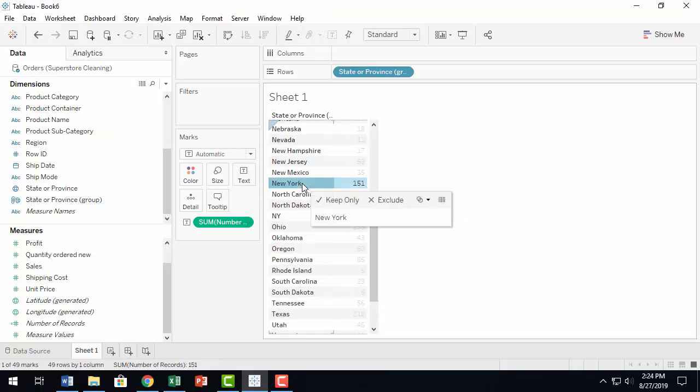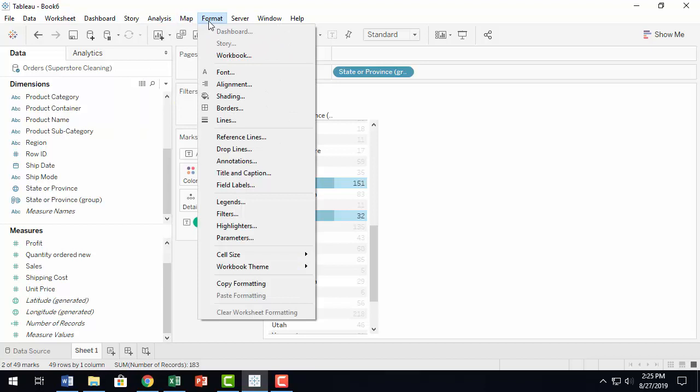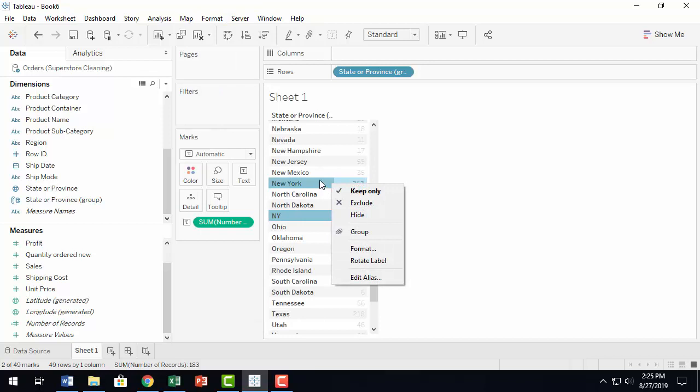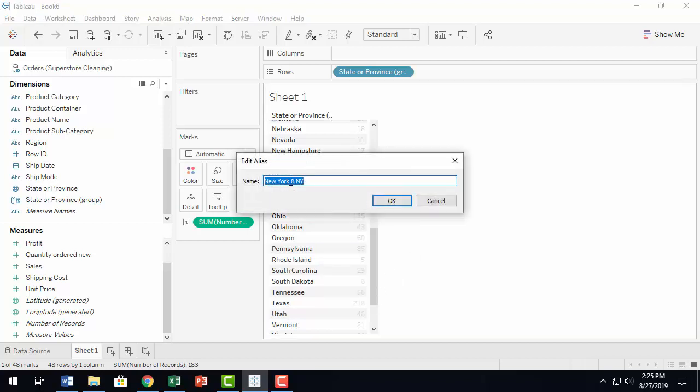Okay, so we have New York here and New York here, right? And then right click, and there are other ways of doing this. Okay, right click is the easiest one. So right click and then you say group. So now again, let's go ahead and edit the alias and let's simply say New York.